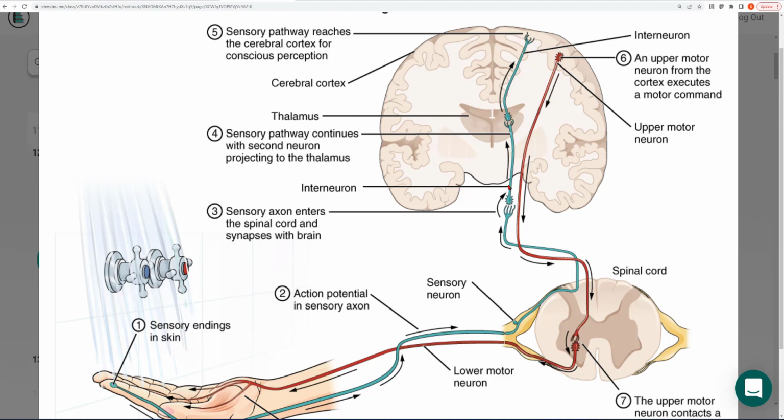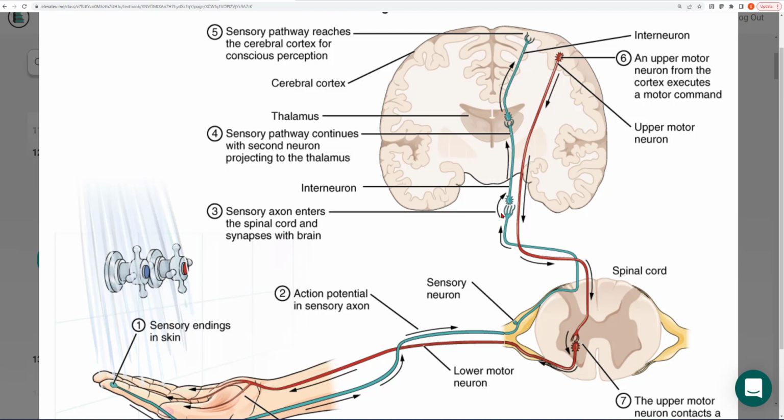At this point, we are inside. We're inside the spinal cord in the brain. So now these are not nerves, but these are tracts, right? This was a nerve out here, and once it comes up into the spinal cord, we're going to call this a tract, a bundle of neurons traveling up through here.